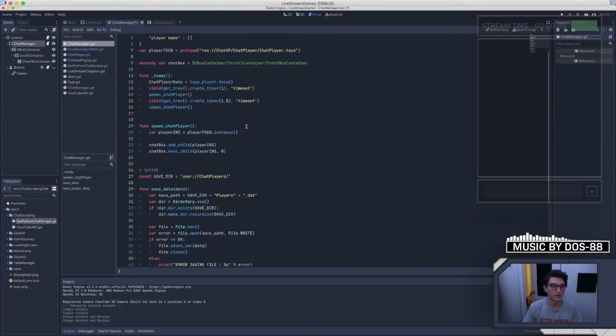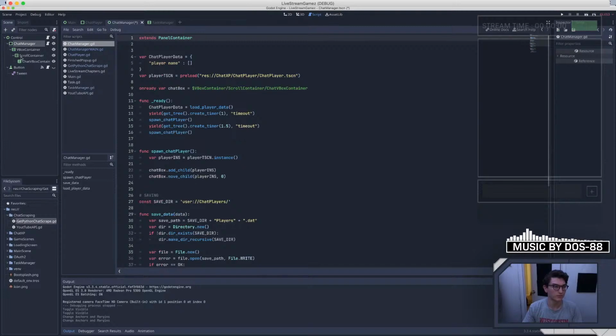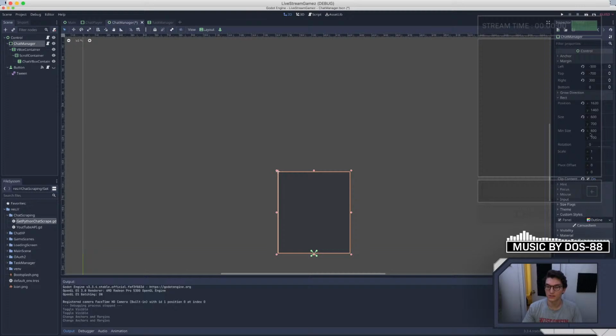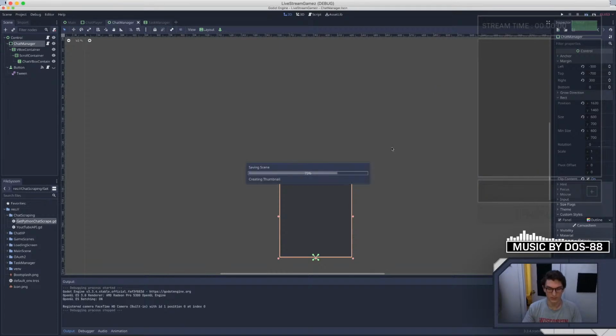Let's see, do I have anything coding it? It's not a tool script, so we should be good. This one. Okay. What do we want the height to be? Oops, not that. I'm going to run this.